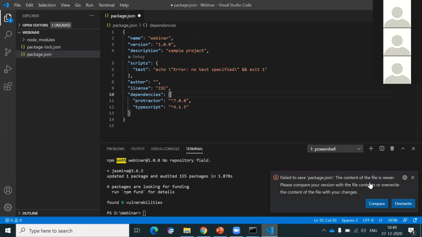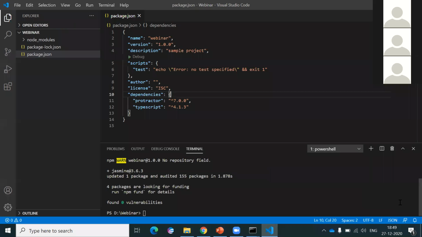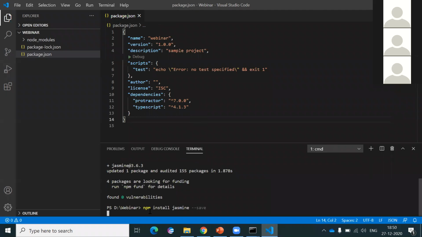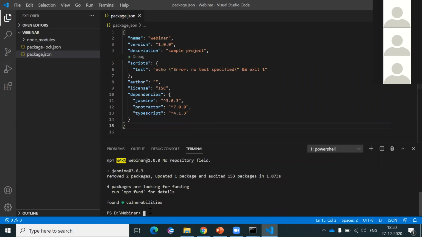The content of the file is newer. Please compare your version with the file contents, or overwrite the content of the file with the changes. So I'll say overwrite. Okay, now we have got Jasmine as well.